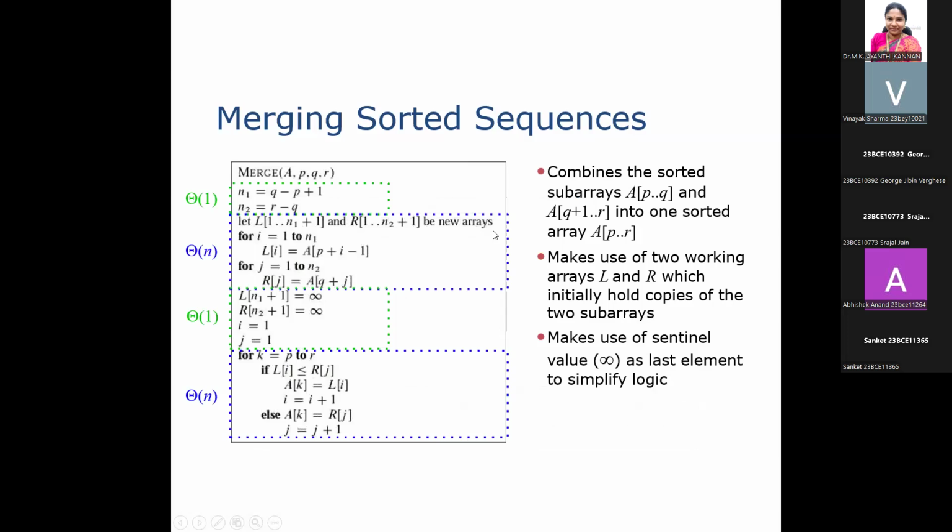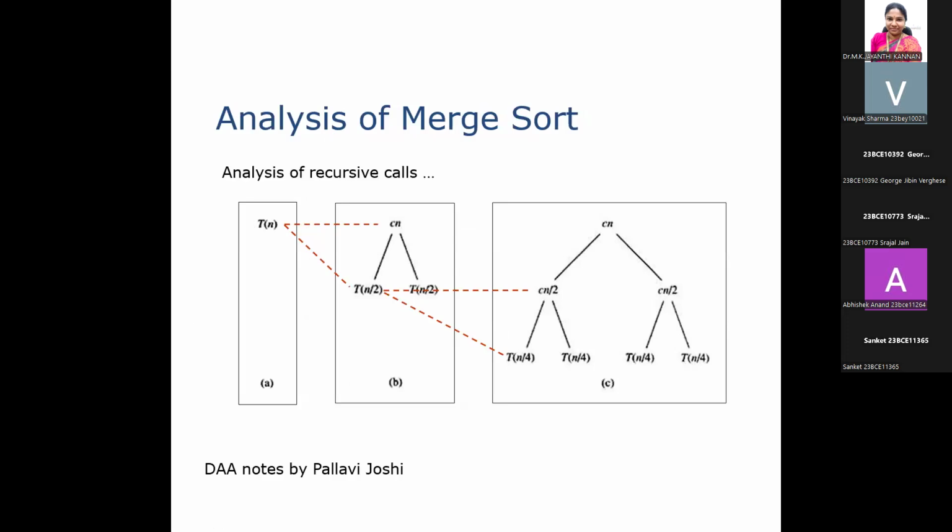Here, if you write the corresponding code for merge sort, according to the merge sort algorithm, we need the array and P, Q and R, where P, Q, R mark the small subarrays. We will take the first subarray N1, equivalent to Q minus P plus 1. The next smaller subarray N2 is equal to R minus Q. Here, if you write down all those steps for this merge sort algorithm, we will explain the remaining topic once again.